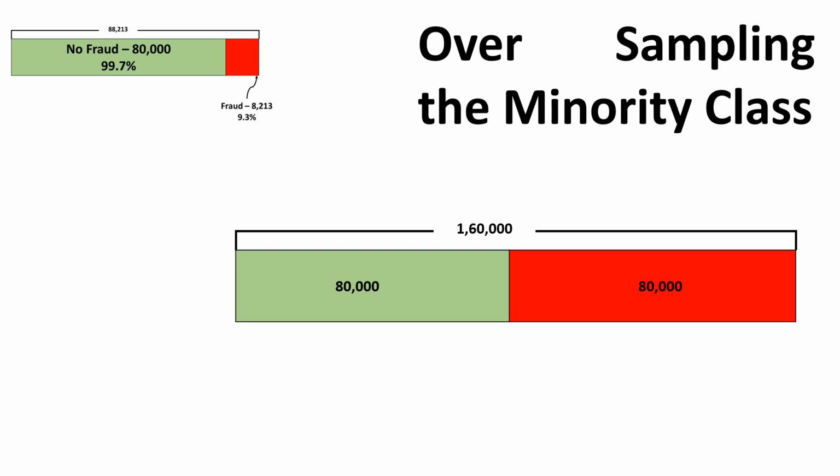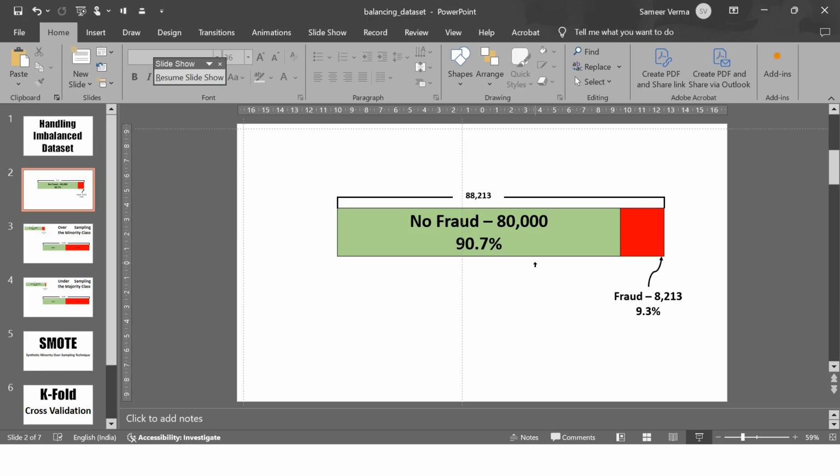I tried to make it equivalent to the number of genuine transactions. I had 80,000 genuine transactions and just 8,000 fraud transactions. So I duplicated those fraudulent transactions approximately 10 times, randomly. That's how I ended up with this population, and I have a 50% balance. I'll be training my model on this and let's see how it goes. Now let me take you to the Jupyter notebook and show you how it works.